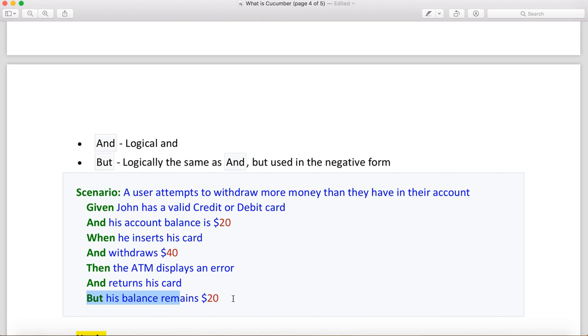So that's how you can use it. It's not like your script will be wrong otherwise, but you go for "but" in this case. You're getting that negative kind of sense, like your balance is not getting decreased. You have done a transaction, but your balance is not decreased. Why? Because your amount was more. In this kind of scenario you can go for "but".